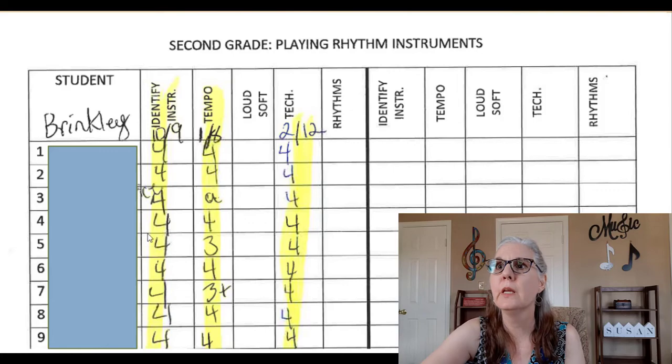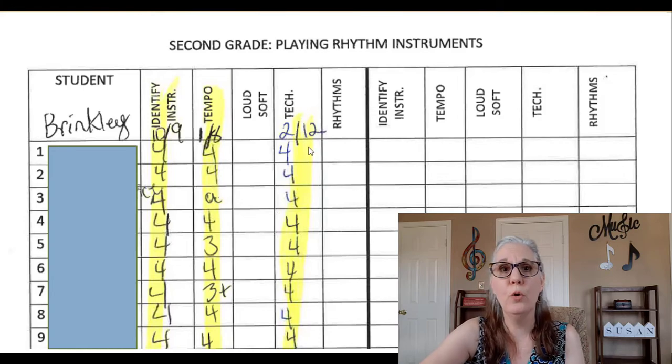On January 8th, I did tempo, and I probably, this is the way I usually do it, I probably had some music playing, had a rhythm pattern in front of them, and I was just kind of scanning the room and seeing, are they playing it and keeping the tempo? You can see that the majority of my students did, but this student right here, maybe not so much. This student did a little better than this student did. And this student, the A is just absent.